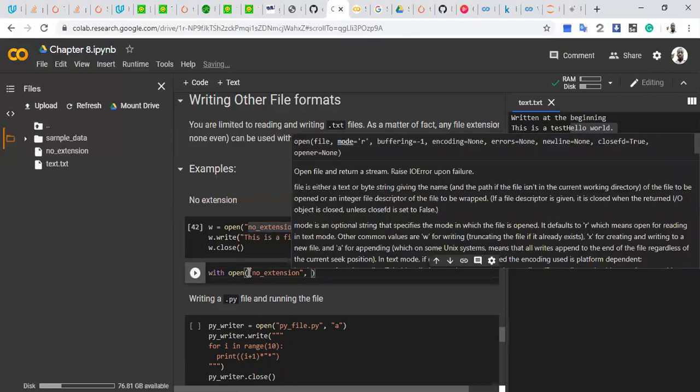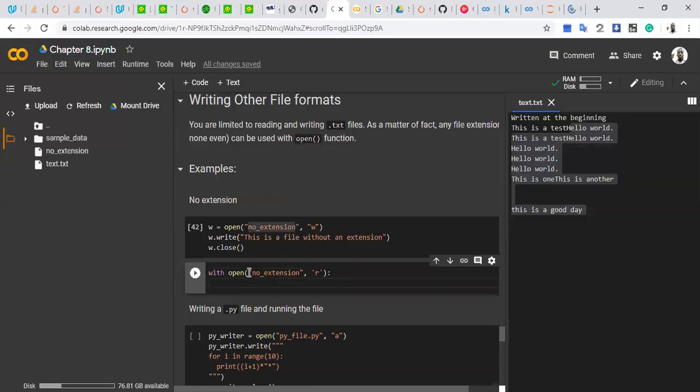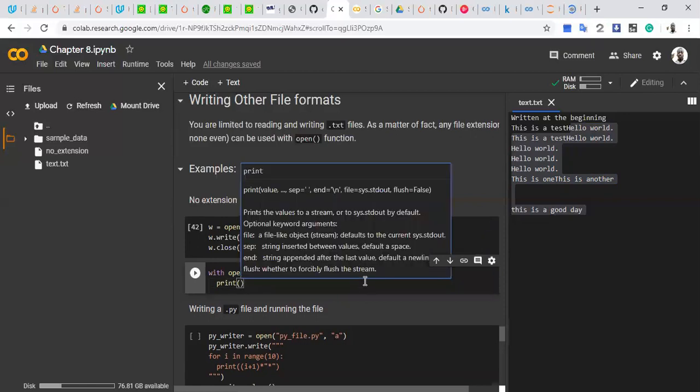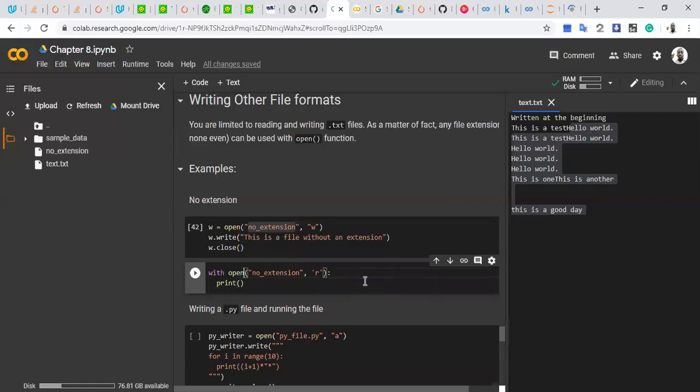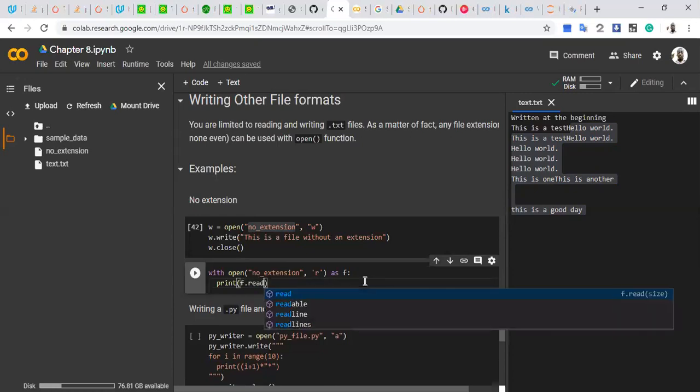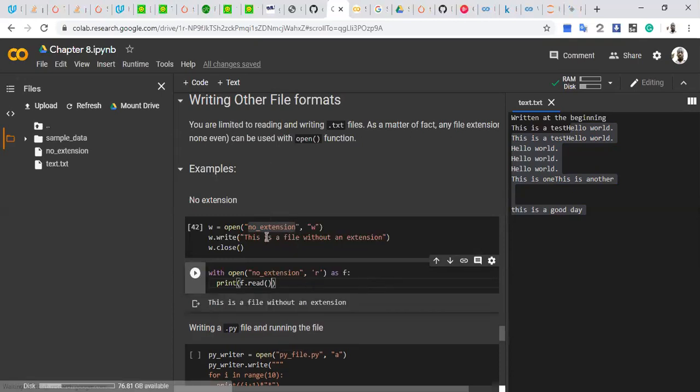So I want to open it in read mode. Print it. As f dot read everything. So this file, this is what I wrote in it. This file is without an extension. It can still be opened by the computer.